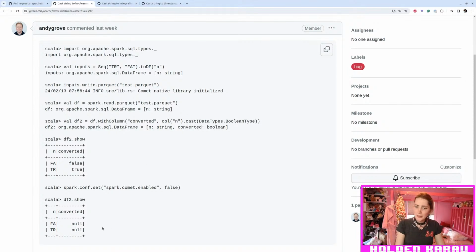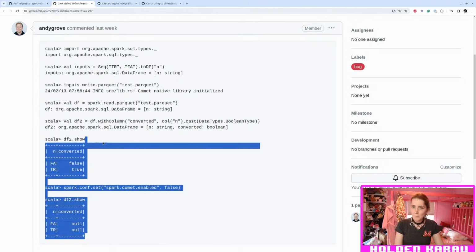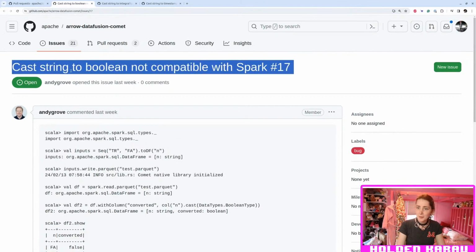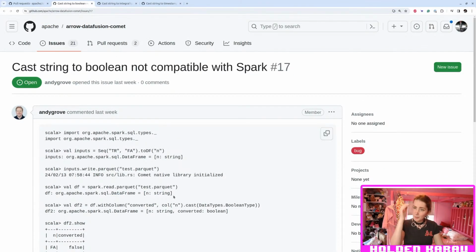Ooh, not great. What's this? Cast string to Boolean not compatible with Spark. Okay.